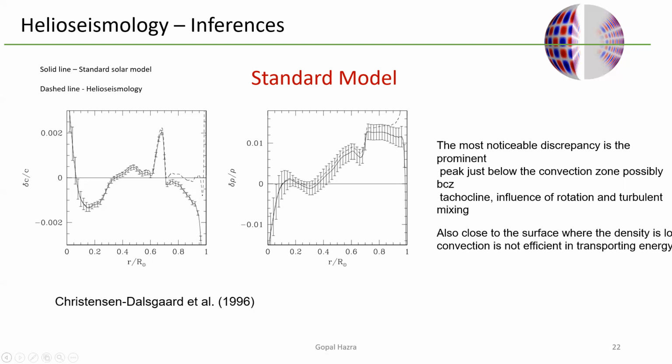The sound waves actually travel inside the Sun. How fast they travel depends on the temperature and density, and on how much they reflect and refract and then come back to the surface. So by studying the surface properties, you study how deep they are going and how much the temperature gradient is. All of these you can probe, using theoretical models of course. Gopal.